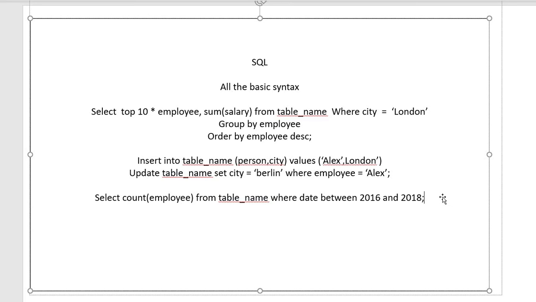And similar to that, we have the joins. We have the inner join, outer join, left outer join, right outer join. So we have a lot of joins. If I tell you in a very simple way, what is inner join? In an inner join, it will show the data only for the matching values from both the tables. That's what the inner join is.